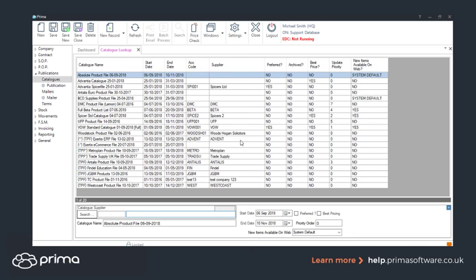So just to give you a bit of a recap of what we've run through. To import the new catalogues, it's done through the notifications button in the bottom right hand corner here, and when you have catalogues to import, it will glow orange as this one is here, and that's how you would now apply the files. If you do use mailers from the suppliers and packed files, they will still come through from our data department and be imported the existing way, through the imports folder on the EDC. So this is purely just for your catalogues, not for mailers. Mailers will still work in the same way.